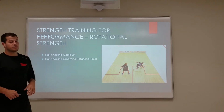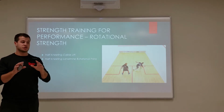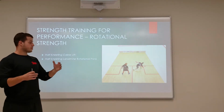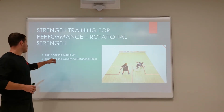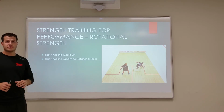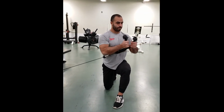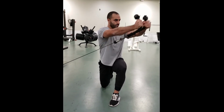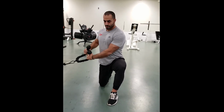These two are gonna focus on rotational strength. So obviously in racket sports, rotational strength is a huge component leading into rotational power. So if we get stronger rotationally, then we can be more powerful as we advance in our training. So first one we have is our half kneeling cable lift. So again, we're using the rope attachment on the cable machine, starting in a half kneeling position. So my inside leg is down. I'm grabbing the rope, pulling it into my chest, and then just pressing it forward.